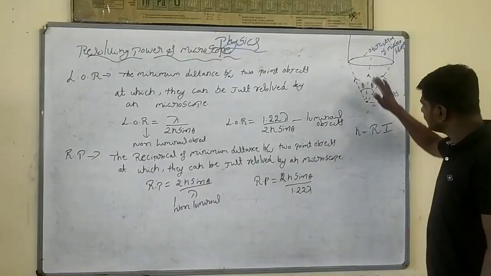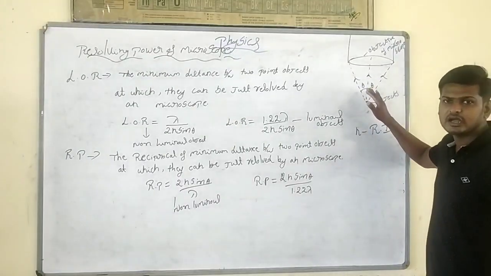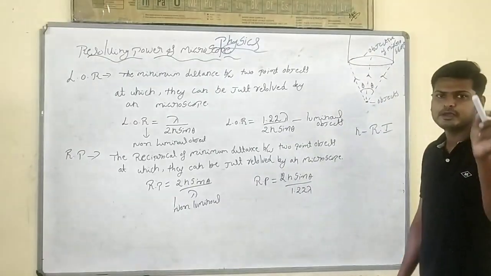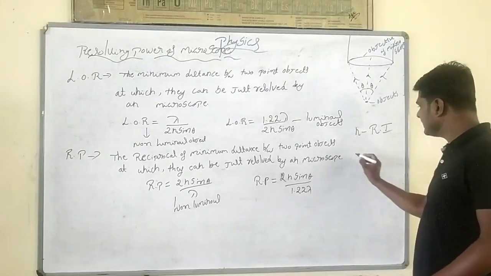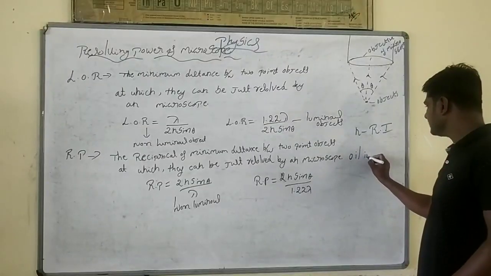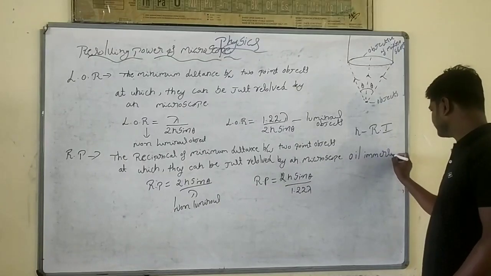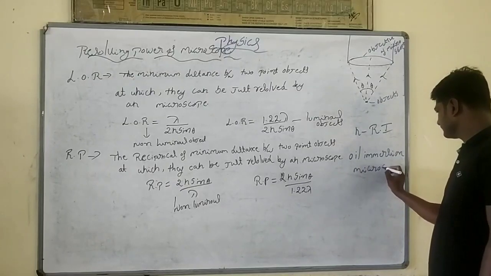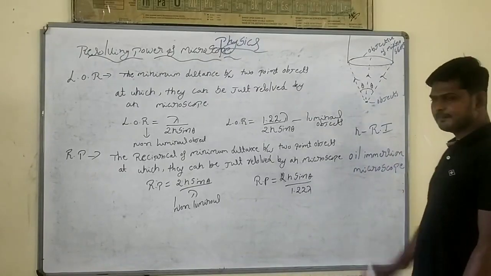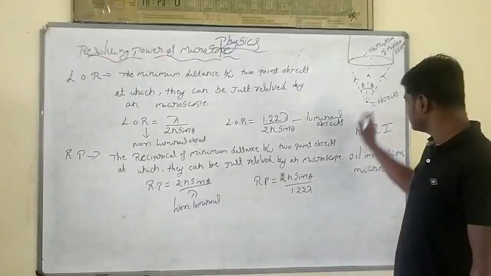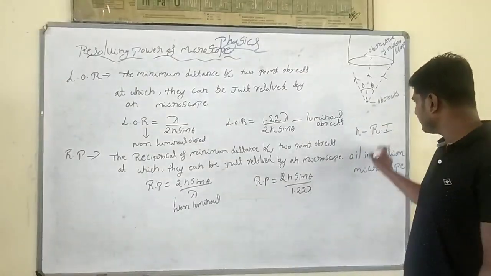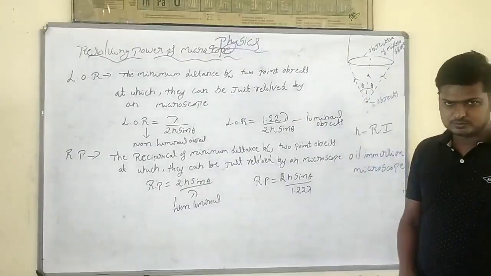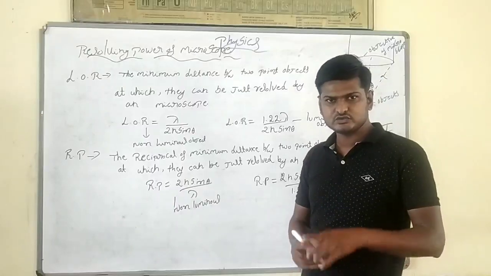For example, when I place an oil of high refractive index around the object, what will happen? That type of microscope you are going to call what? Oil immersion microscope. Note the point: oil immersion microscopes. By placing a material of high refractive index around the object, that is an oil immersion microscope. So we increase the refractive index of the medium, one step.